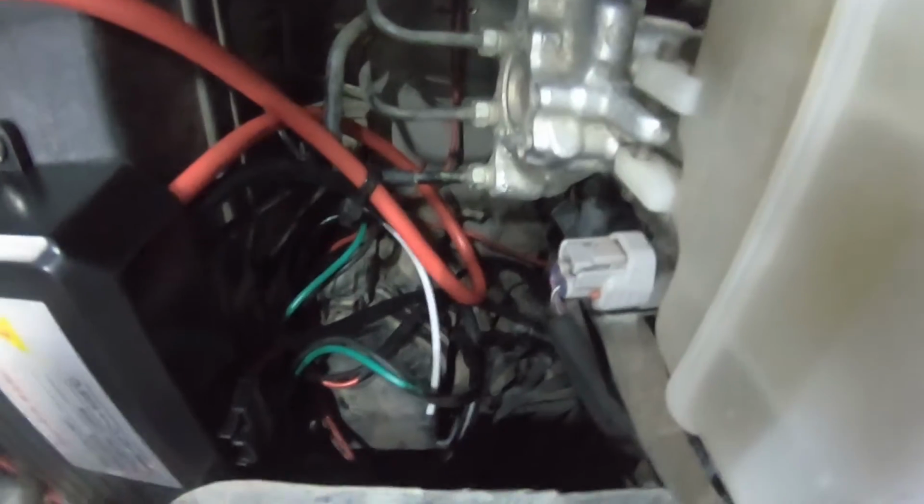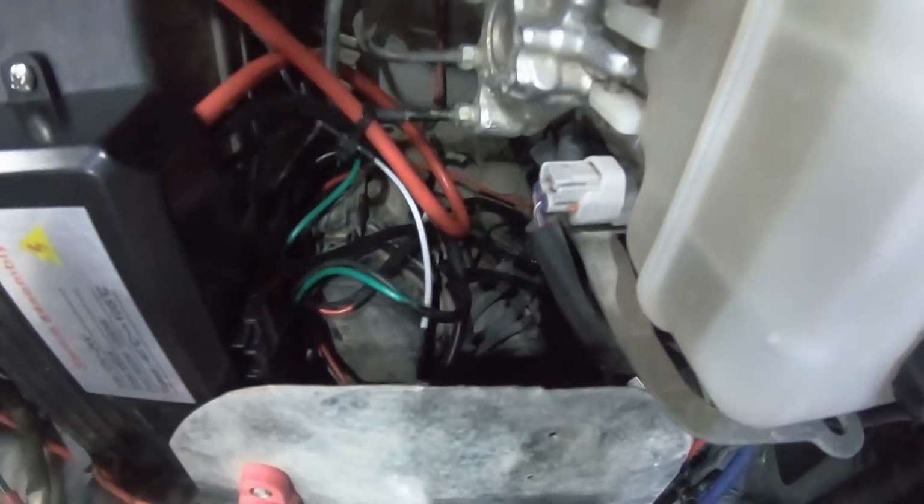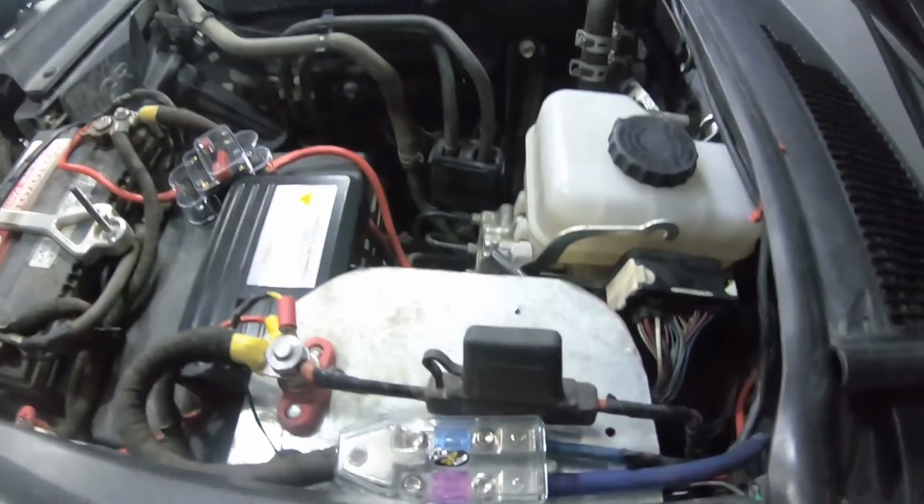So if you guys can see that, if not, sorry. I'm just trying to help here. But you guys have already seen all those ferrules installed there.